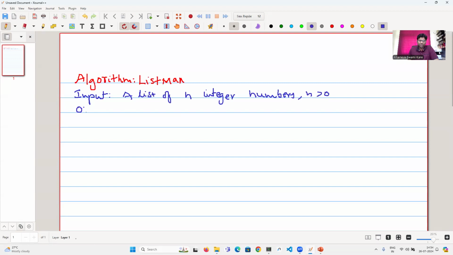Output: maximum element of the list. Begin.